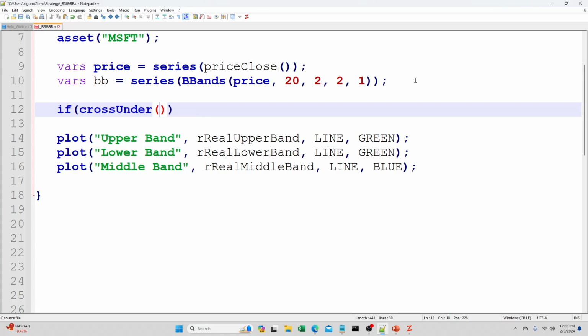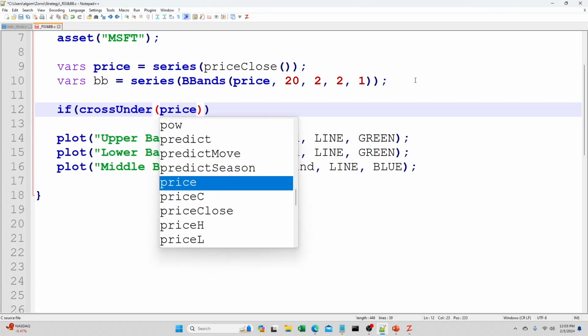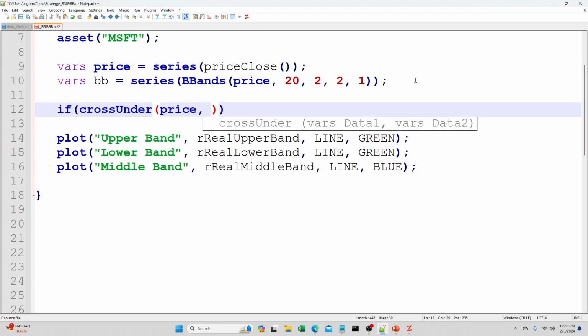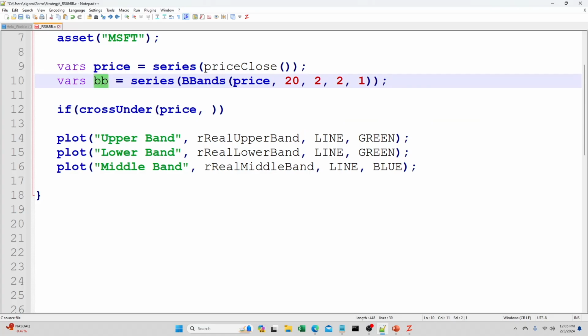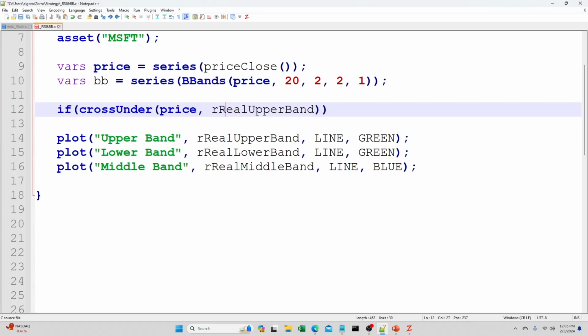So if the price crosses under the upper Bollinger Band, you would be tempted to use this variable here, but no. The variable we need here is this internal Zorro variable, the real upper band. So do not use this, use this, okay? So if the price crosses under, so it comes from up there down inside the Bollinger Bands, right? Enter short.